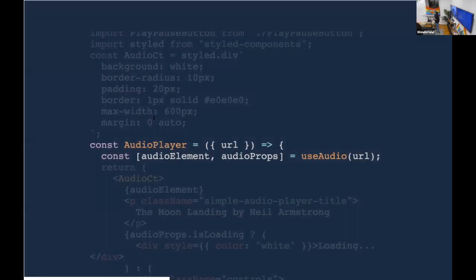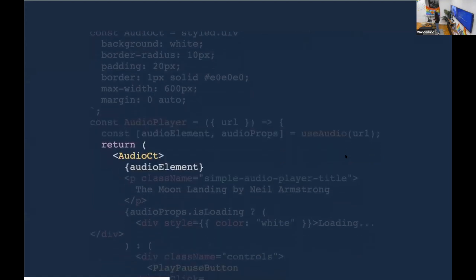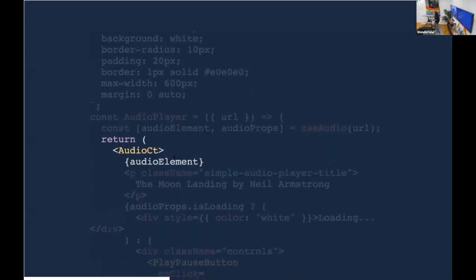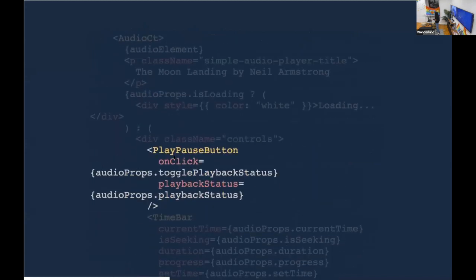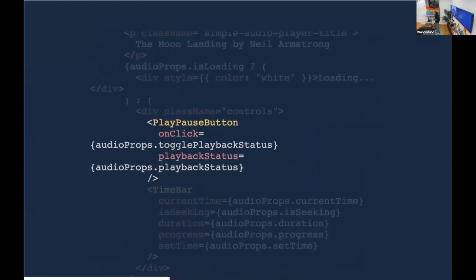And then I have another file that is my audio player. In my audio player, I'm using that function called useAudio, where I'm basically passing the URL. And then my audio element is here and it's hidden. And then basically this is what I'm doing with that play pause button, which is the SVG, where I can interact with the SVG, and I can toggle the play and the pause.